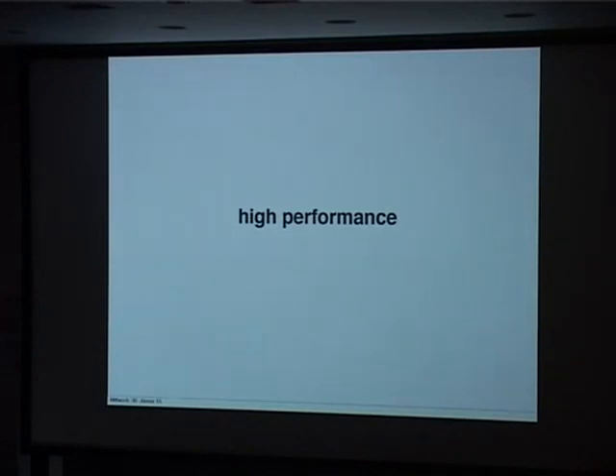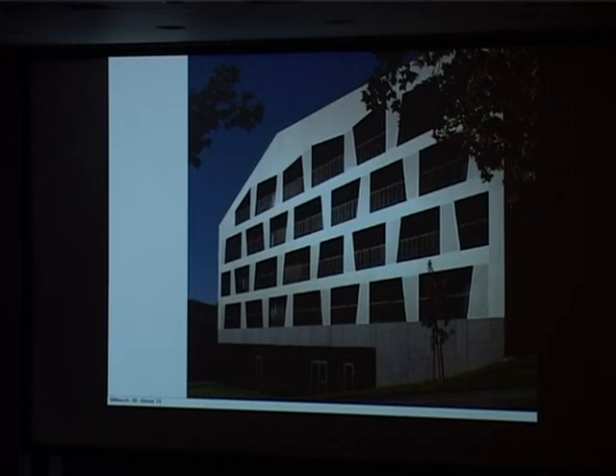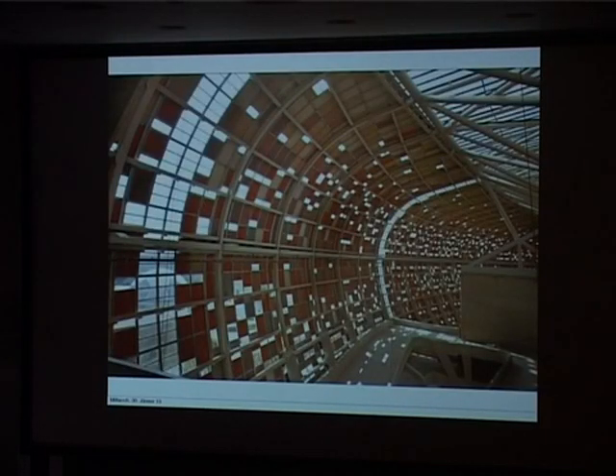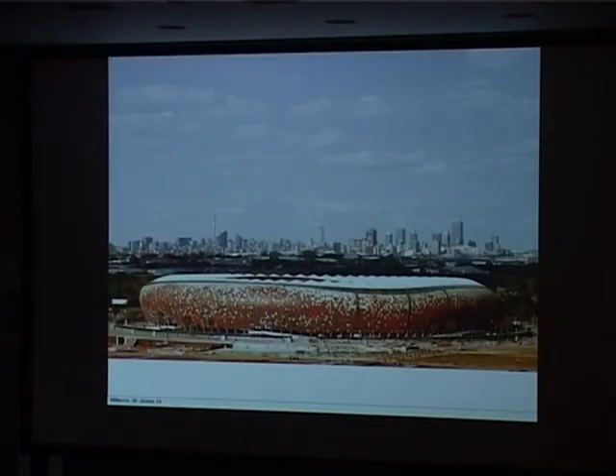Concrete has a living quality — some cloudiness — which I think is one of its nice characteristics. This project is in Austria. Our material can be really high performance — this is a Standard Hotel. It was always a dream of mine to build a high-rise, which we did. This example is in Croatia. And now let me show you some key projects: this was the Soccer City Stadium in Johannesburg, where we did the total envelope.